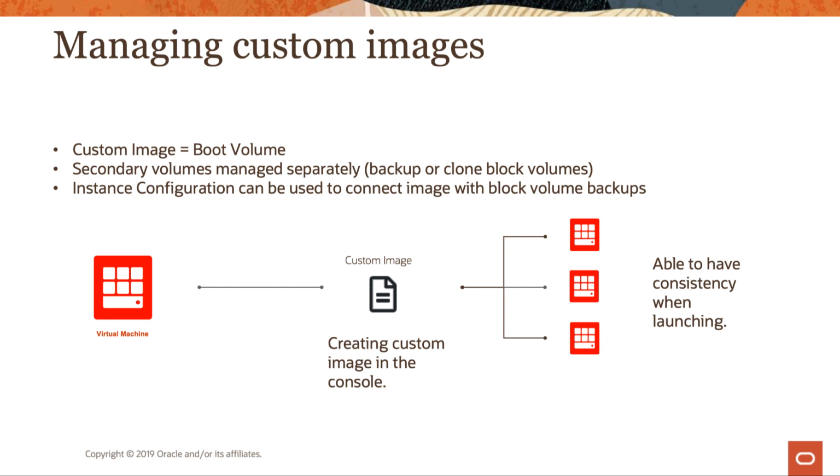With having that custom image, the process you see here is we start with our virtual machine, we SSH in or we RDP in, install all of our applications and configurations, create the custom image, and then we can launch as many as we want. If we use instance configuration, we can launch 10 or 50 at once, or we're launching individuals each time we launch from that custom image.